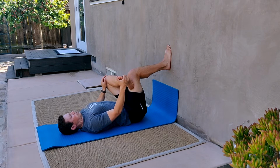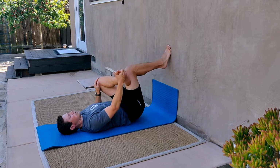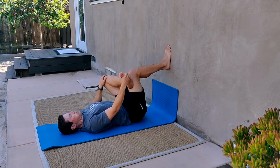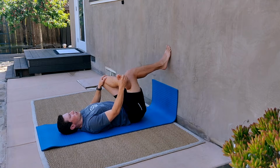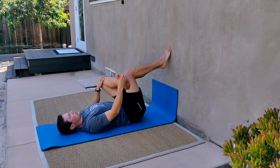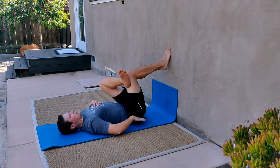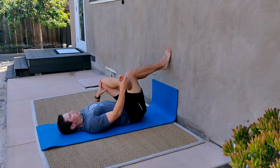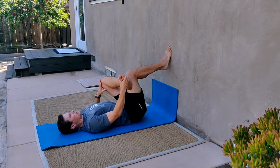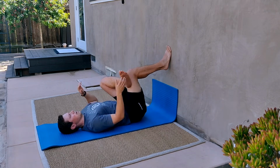So we're here. Make sure you keep your low back flat. So your tailbone should be pinched into the ground. Don't let it round up this way. Deep breaths in. If you want a little more, you can push your heel off of the wall, so drive your toe into it. That brings your leg a little closer to you, and then again, sit your pelvic bone down, your tailbone down, and then deep breaths into that hip.